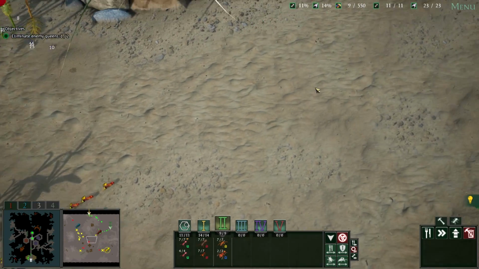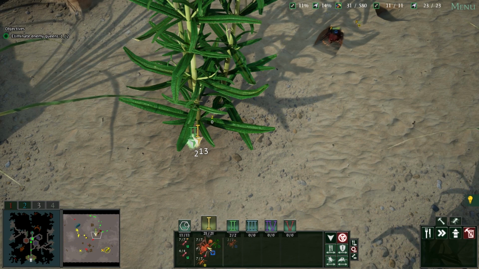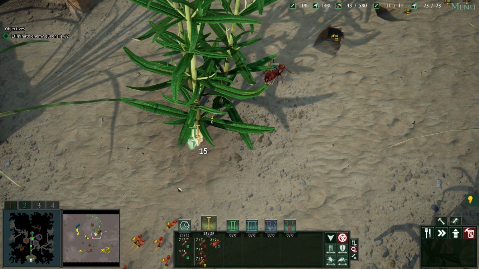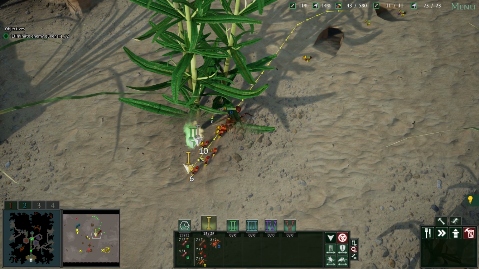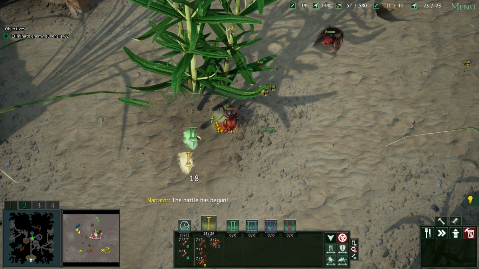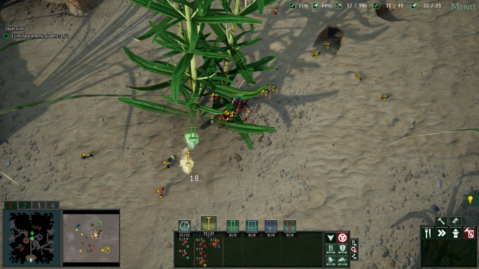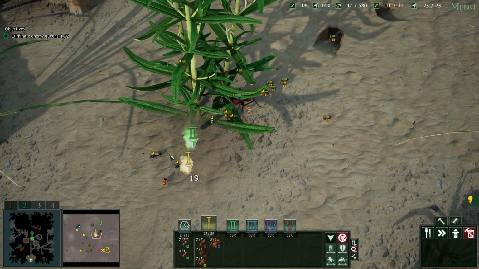Oh, we've got an incursion. We've got an incursion. Don't you touch my aphids, you disgusting ants. The battle has begun. My friendly black ants are coming to help. That's awesome.